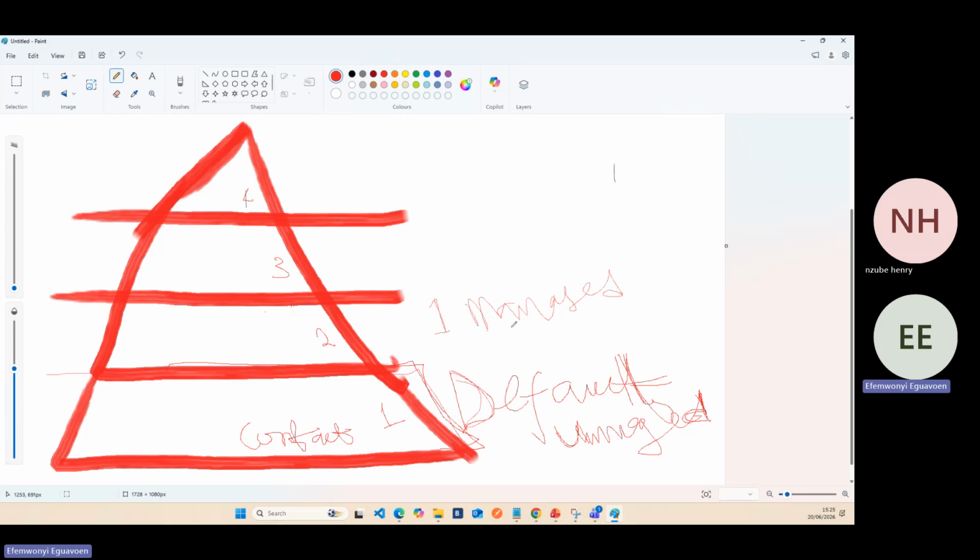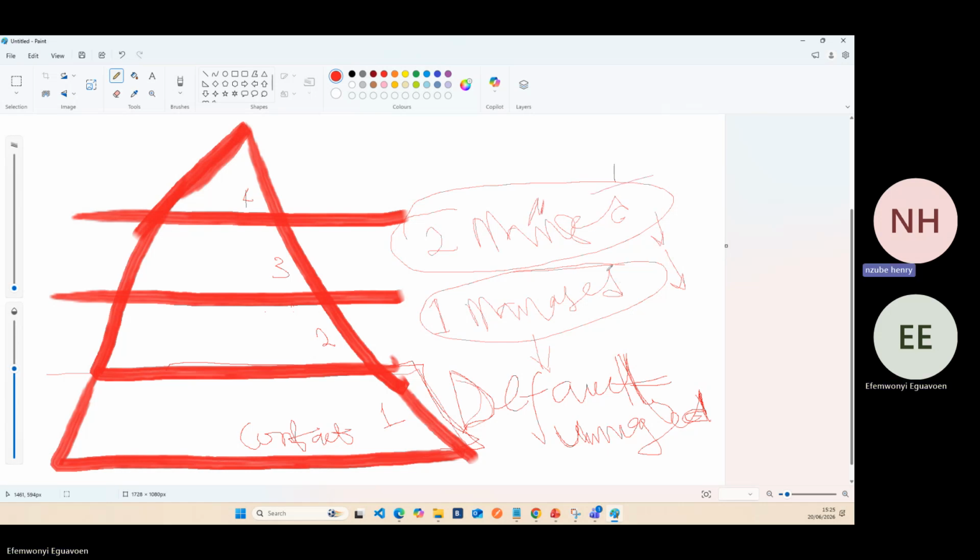there will be no problem because this solution is going to sit perfectly on top of this. If I bring solution two as managed, there will be no problem because it is going to sit perfectly on top of this. The reason I say perfectly is that if at any point there's an issue with this solution, you can just delete it and nothing will happen. It will allow you to delete it.